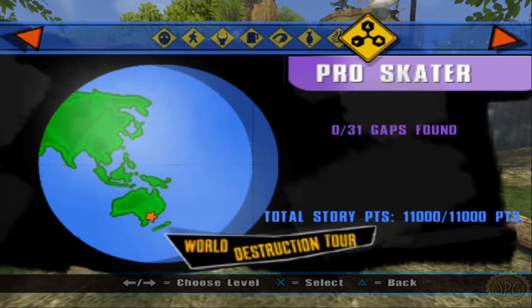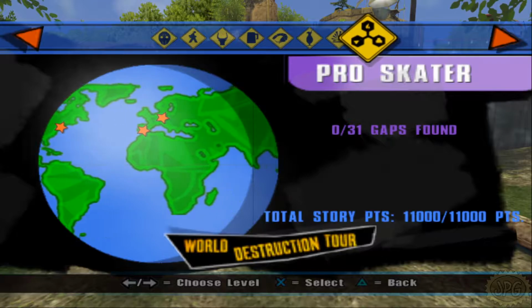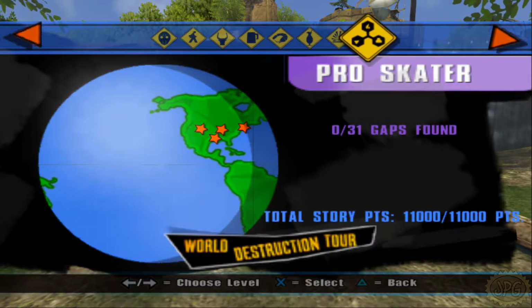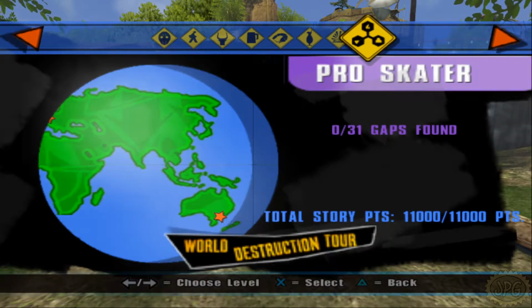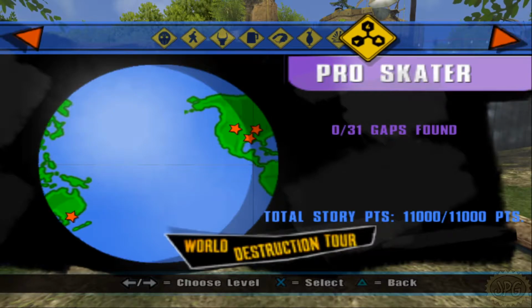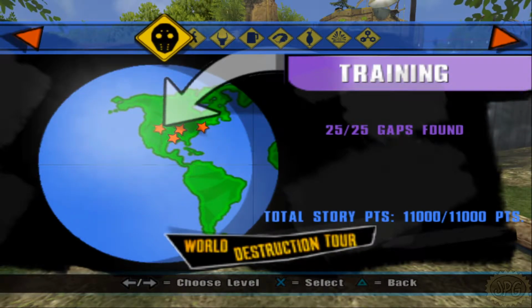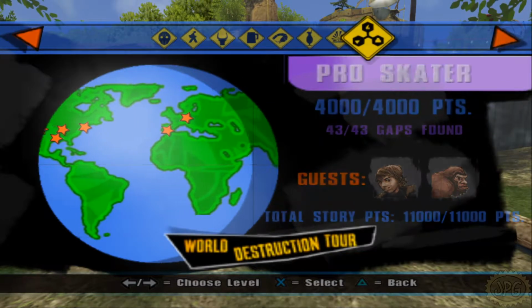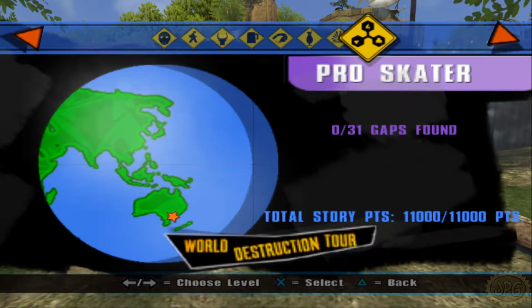Hey everybody, welcome back to James Plays Tony Hawk's Underground 2. Today we're going to be exploring the Pro Skater level that we unlocked by beating story mode, and it does not appear to be located anywhere on this Earth. See, there's the little stars, an arrow pointing right to where each location is going to be here. But nothing like that for Pro Skater, so I wonder where it's going to take us.